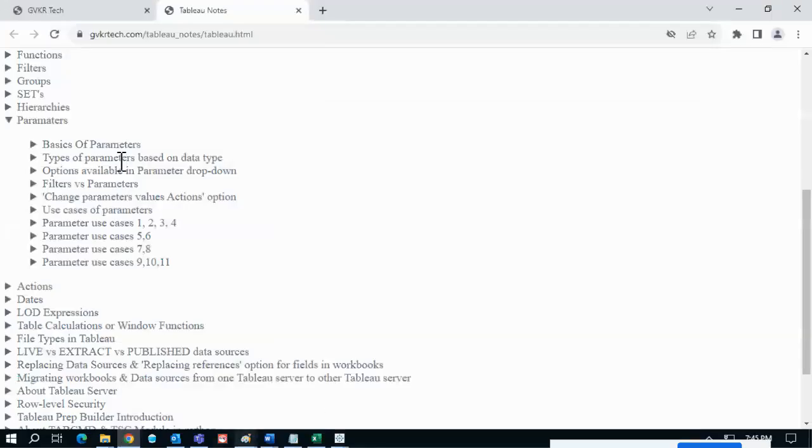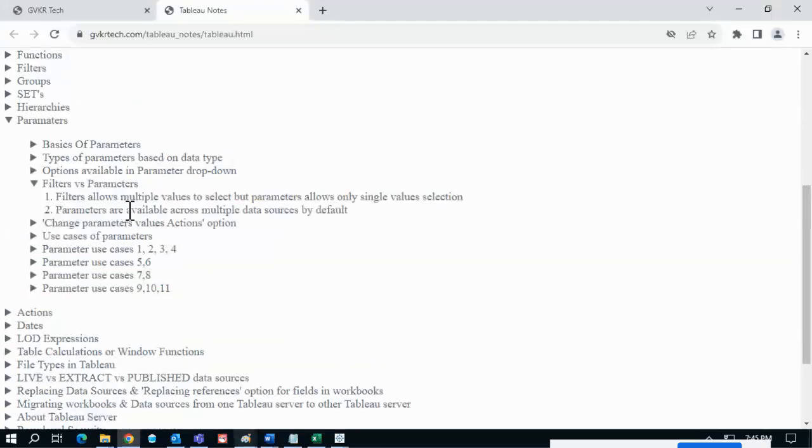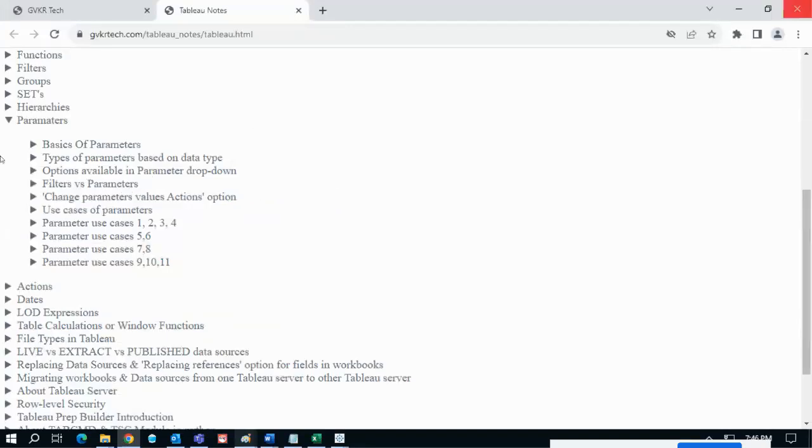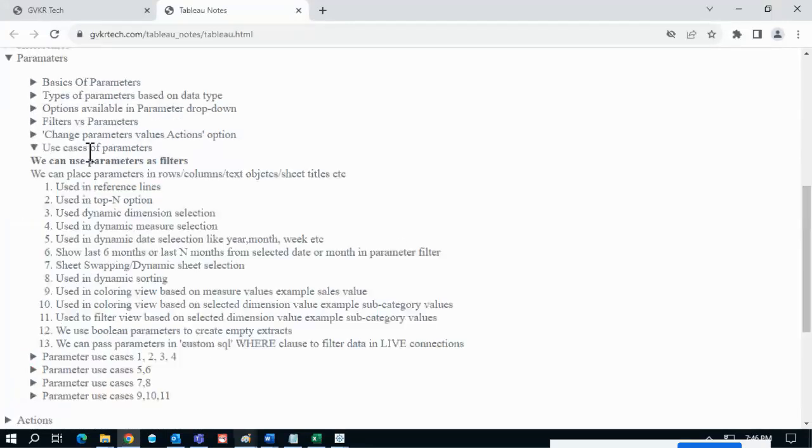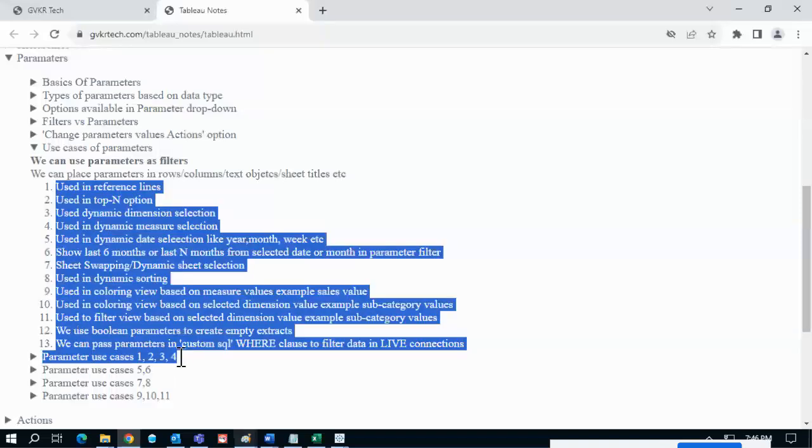So now what are the limitations of parameters? We already discussed it, right? The limitations of parameters is filter versus parameters. Okay, we'll come to these options later. Let me discuss some use cases here. So all these are use cases of parameters.